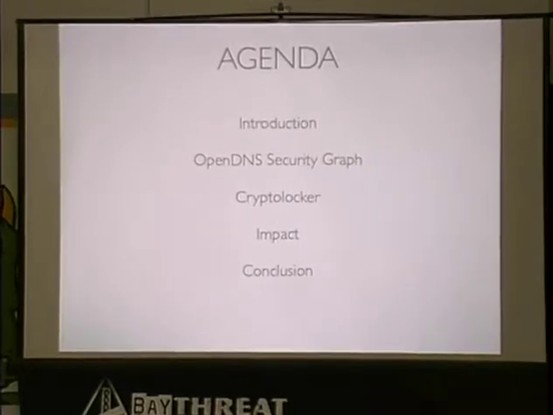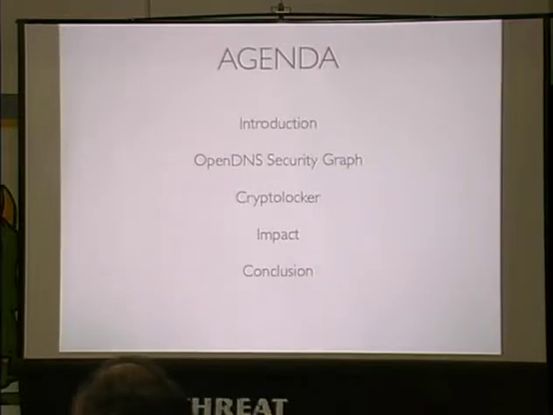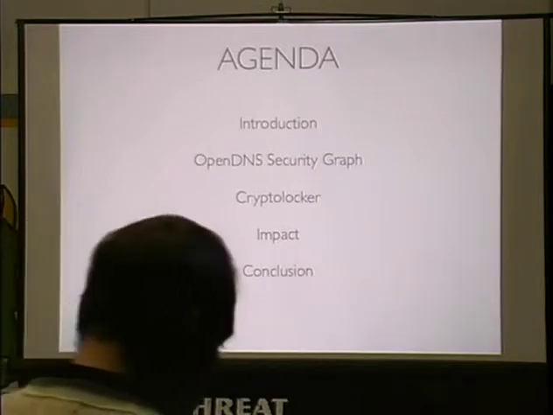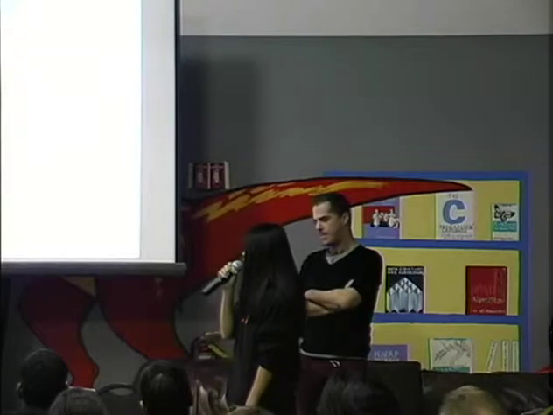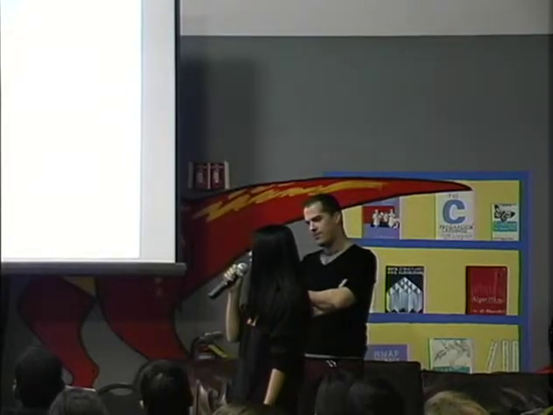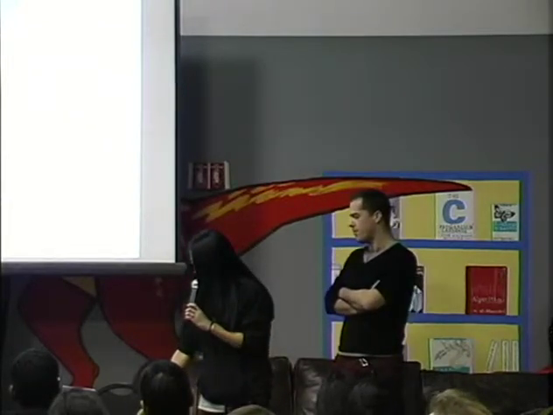This presentation is going to be an interesting format. So both Thibault and I will be talking at the same time. So we'll be doing a little bit of dancing at the stage. So we'll go through a quick introduction of what OpenDNS is and what data we have. And then this is the awesome home-developed security graph. It is our kind of proud child. That is the knowledge base of the whole cloud-based security solution. Then we'll talk about this ripple effect technique, and we'll use this Cryptolocker as a live example. Then we'll talk a little bit about how bad this thing has been, what impact it has done. Then we'll go to the conclusion.